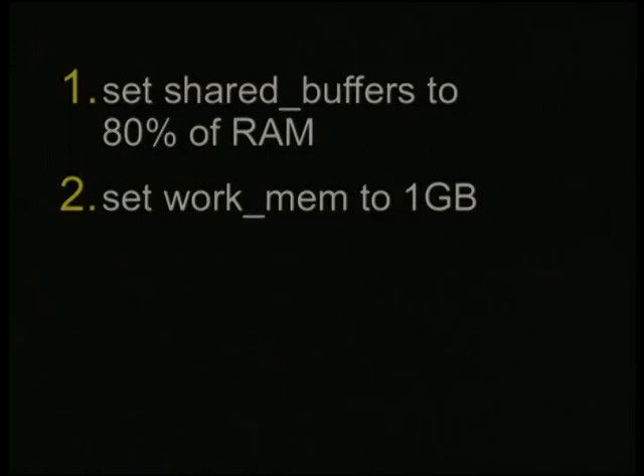Less popular but getting more popular thanks to the cloud is out of memory — another way to crash Postgres. One formula is frequently discovered by people used to administering Oracle. First, set shared_buffers to like 80% of RAM — that's Postgres's dedicated RAM. Instead of following the general directions, go ahead and set it to most of RAM. Then there's a setting called work_mem, which is how much memory a query can use. Work_mem is non-shared — each individual process can allocate this much, and under some circumstances it can allocate several times this much. So let's set that to one gigabyte, or if you have a lot of RAM, two or four gigabytes.